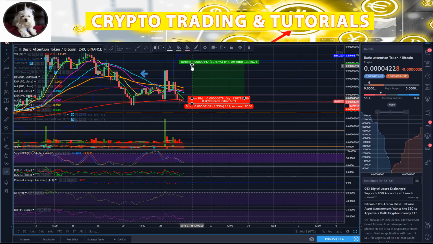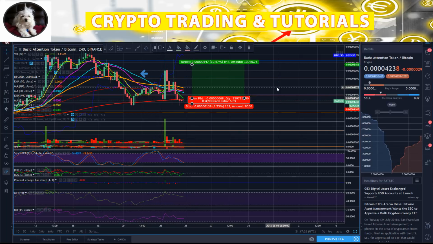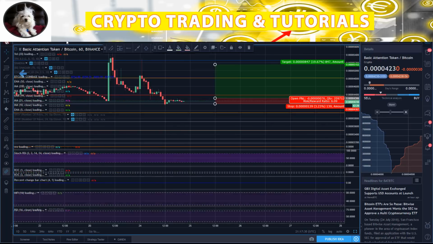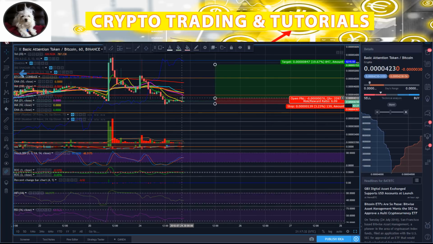I just like to be out before everybody else would be out. And the other thing I'd mention, as we see here, the 4-hour is starting to have some rejection there. So the 1-hour probably is hitting consolidation, or what you could consider consolidation. You should be looking at multiple time frames. So I just looked at a couple time frames here.